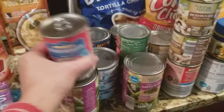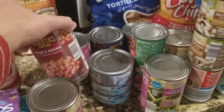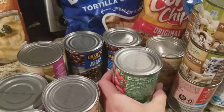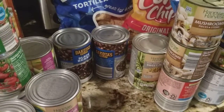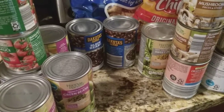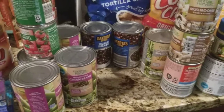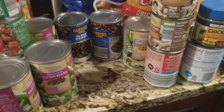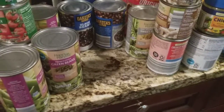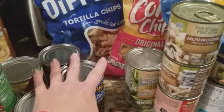Can of cream of mushroom soup — I think I grabbed a couple of those. I have several cans of green beans — I'm seeing three. I have three cans of tuna, a couple of cans of tomato sauce, and two cans of black beans. I could not find a lot of beans at Aldi. The beans were kind of wiped out — there were no cannellini beans, no chili beans, no red kidney beans. We make chili a lot in the winter and I really wanted kidney beans, but I settled for the black beans. Those will have to go in chili.